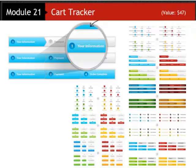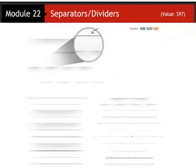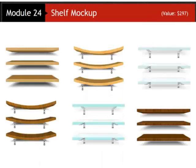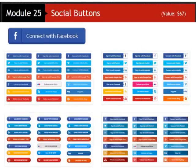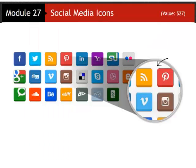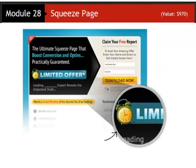You're getting a great collection of all-new photo frames. You're getting a huge selection of shopping cart progress trackers — another proven conversion booster. You're getting a beautiful selection of separators and dividers to keep your site organized and looking nice. You're getting box shadows to really make things pop off your page. You're getting shelf mock-ups, which really have a professional flair to them. And you're getting a whole lot of social buttons.